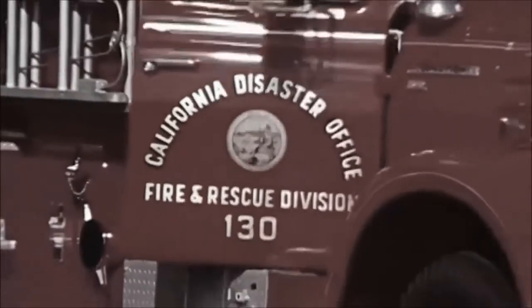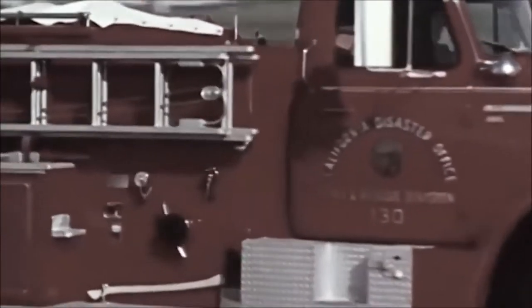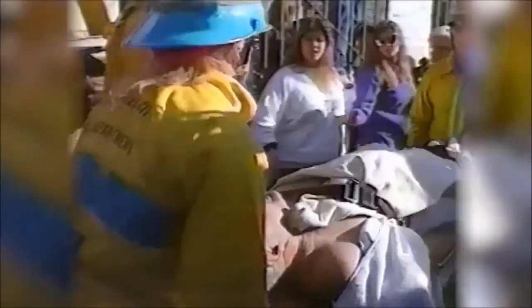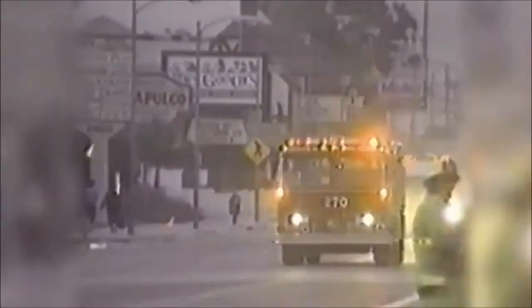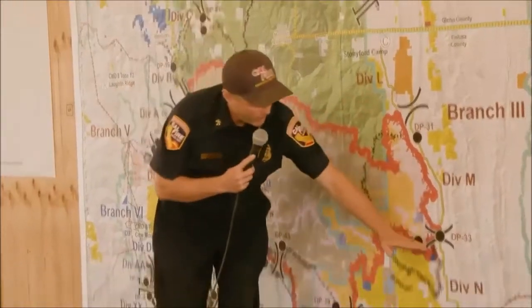The California Office of Emergency Services, with its fire apparatus and communications equipment, plays an important role in every major firefighting effort. When large events do occur, people don't have to come together and decide how things are going to be managed and operated, because that's part of the job that's already been done for them.